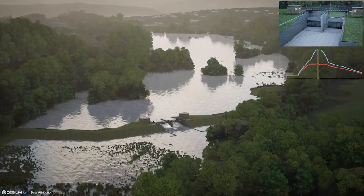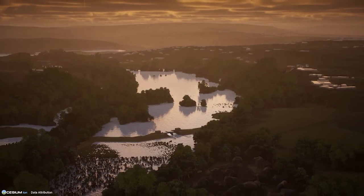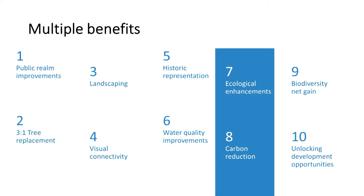Right from the start of this project, Leeds were anxious to develop as many benefits as they could out of the scheme beyond the core flood risk ones. These were picked up at OBC stage with the intention of using a large project to catalyse smaller developments that might not be affordable by other partners. One of the headaches of the scheme is dealing with multiple developers alongside the river — there's quite a lot of brownfield land in various stages of redevelopment. In return for the flood protection we're helping those developers with, we've managed to agree an 8-metre offset for the flood walls, creating a new footpath and cycleway along the river edge which will complement those developments.